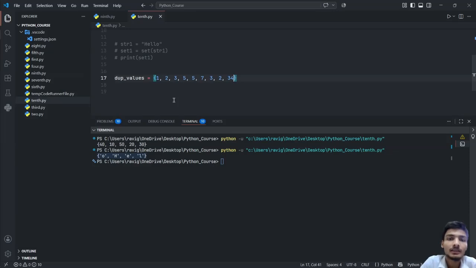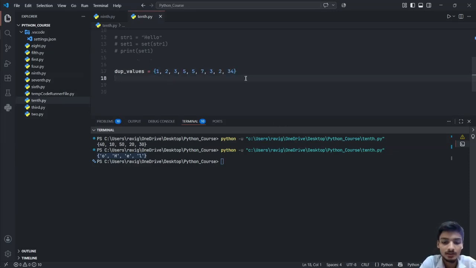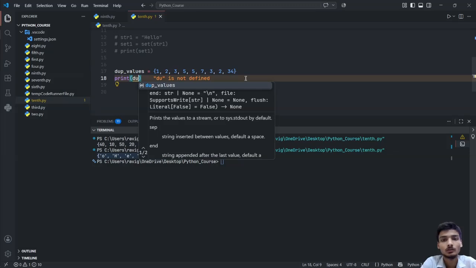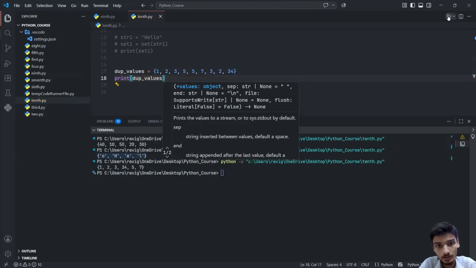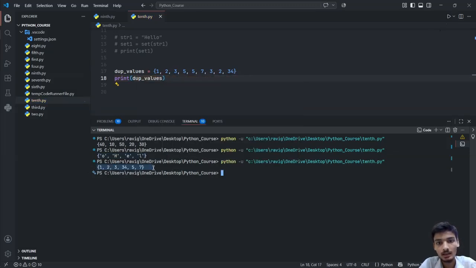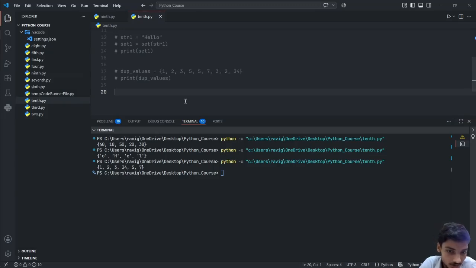So here we have too many duplicate values. If I print this, you can see that after printing there are no more duplicate values. The interpreter removed all the duplicate values in the set. It is basically an advantage that there are no duplicate values here.